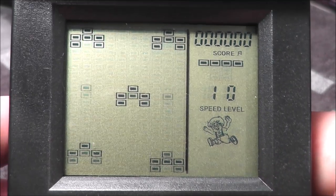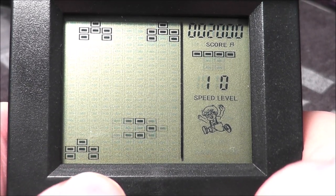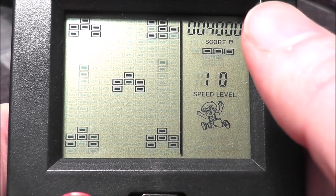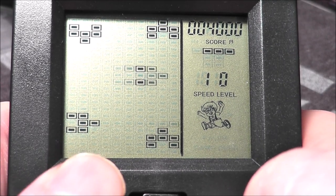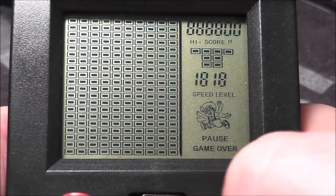Game A is like a little shooter. You move your little spaceship around and try to shoot the other guys, but you are one large target. Interestingly, that little boy on the corner flaps his wings when you get hit. There's your score, your lives shown as little blocks, and the speed and level. I don't know that the speed ever increases on its own, so if you want to go faster you're going to have to get out of the game and set it yourself. Let's get out of this game.